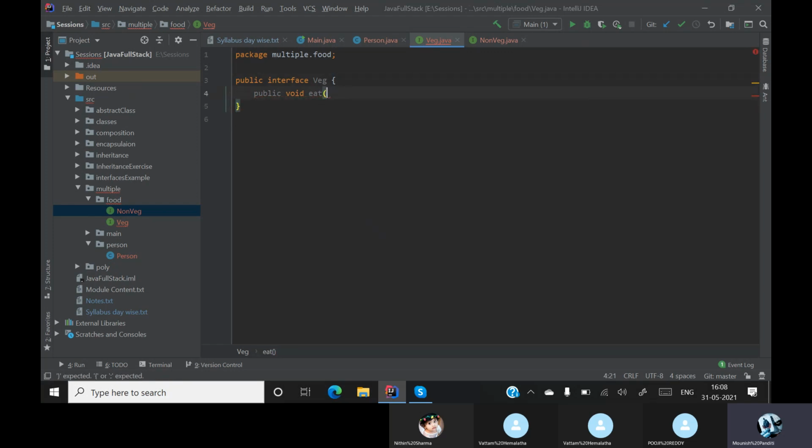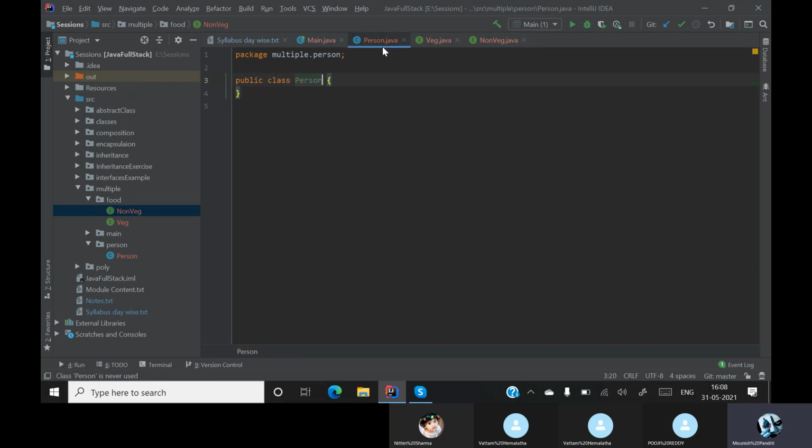That means everything is abstract. There is a method called eat. In non-veg there is some other method called, let us say, enjoy. There are two methods. One method in veg which is called eat, another method in non-veg which is called enjoy.